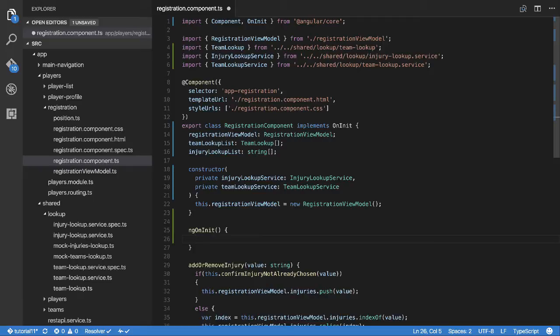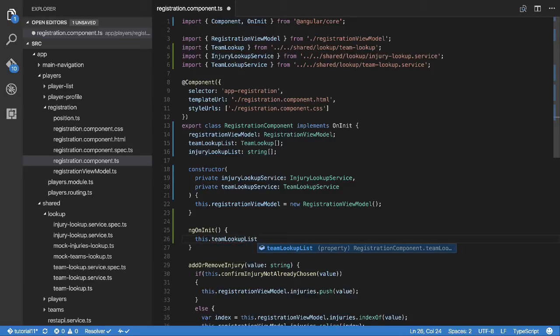However, I just like to do this for good practice, so that I don't forget where I'm going to put the information. Because we're using simple services, I'm just going to extract the information here. We could do this in the constructor, but I just think it's good practice to leave it where it should always belong. So this.teamLookupList.